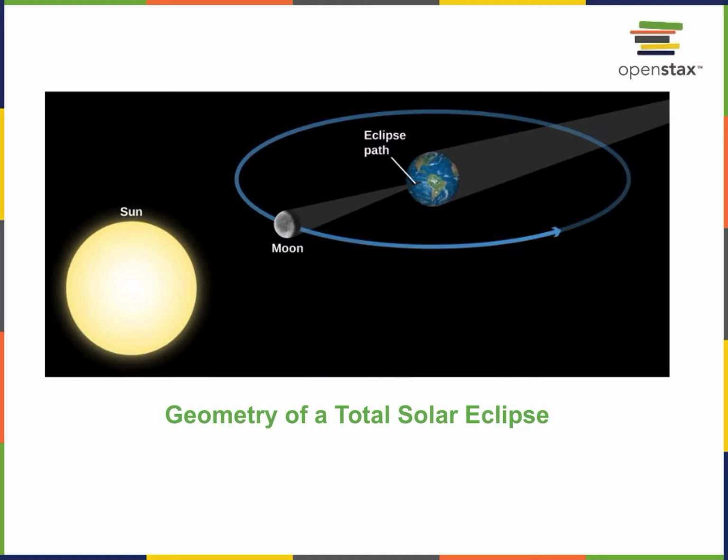As the Earth turns, the moon's shadow will drift across the Earth. So anyone that happens to be in a 100-mile wide strip that runs across a continent or an ocean will get to see the total solar eclipse at some point that day. The last time North America was in the path of a total solar eclipse was on August 21st, 2017. The path of totality didn't cross Chicagoland.